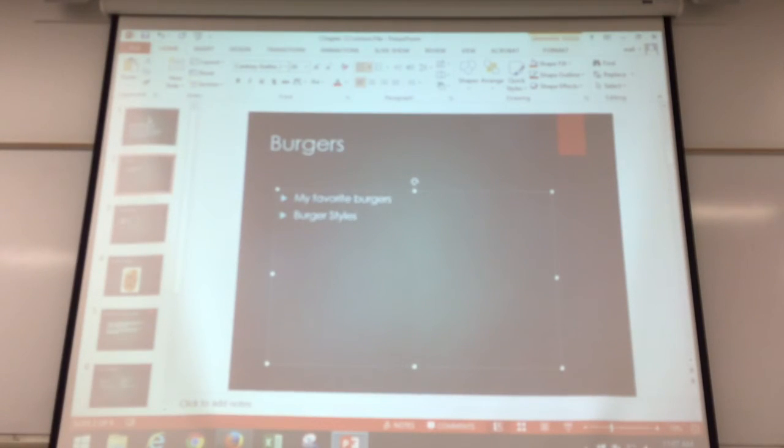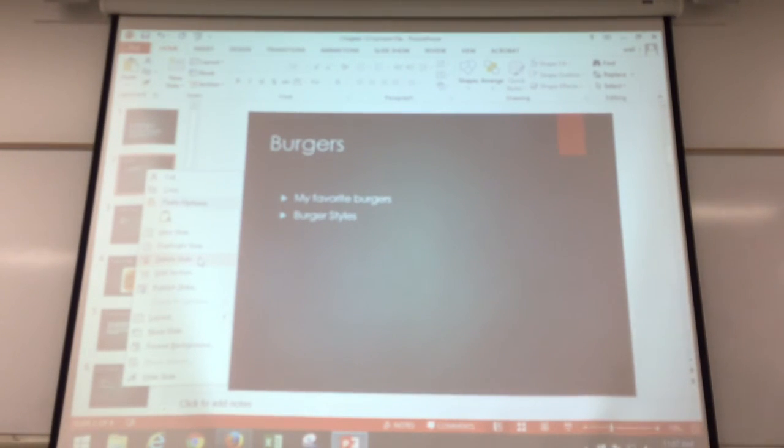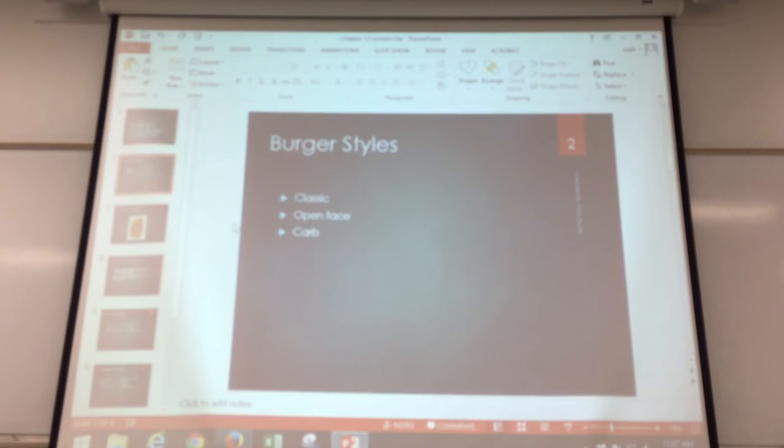So let's look, we can move these slides around and delete them. Let's say that I don't want this slide anymore. You can just right click and delete the slide. You can click the slide and press Delete on your keyboard. Either way will work. Just delete it from there, and then it removes it from the list.